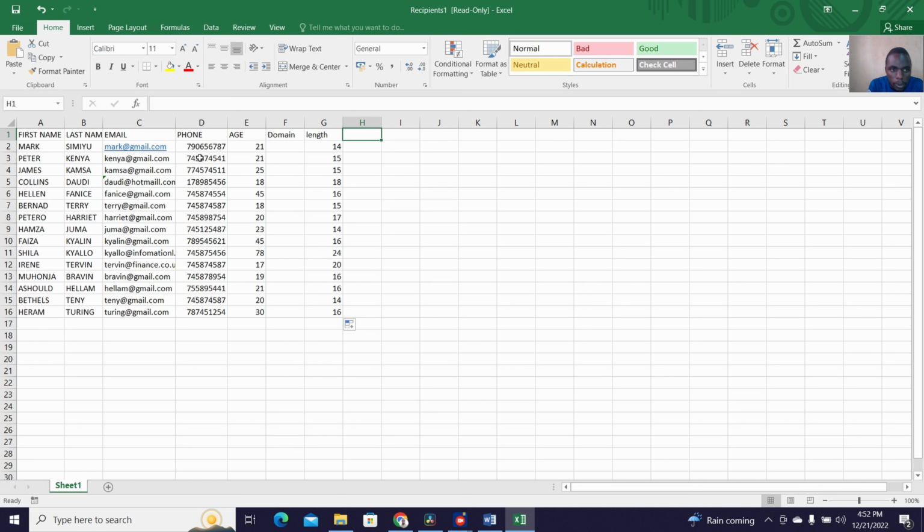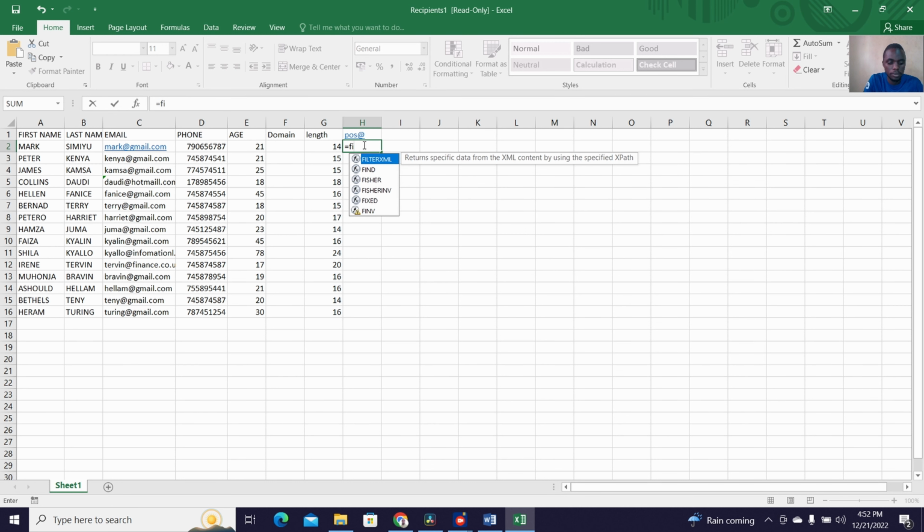For this case, I want to get only from the position of the at to the end. So I can have the position of the at. To get the position of the at, I'm going to use another formula called FIND. So equals FIND. And what am I finding?